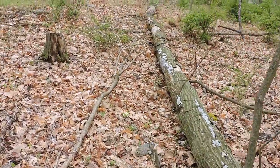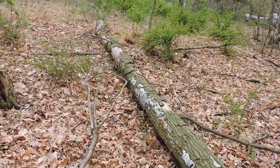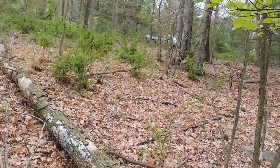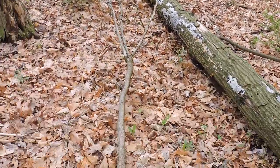And as you can see, it's got a lot of nice wood in it too, all the way up to the tops up there. And it's closer to the road. See my truck right over there, so it'll be easier to haul out.